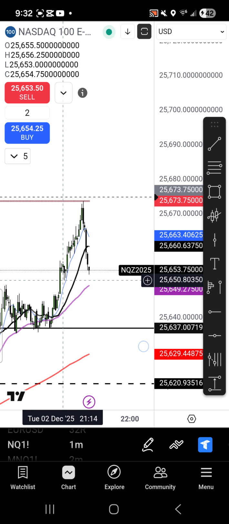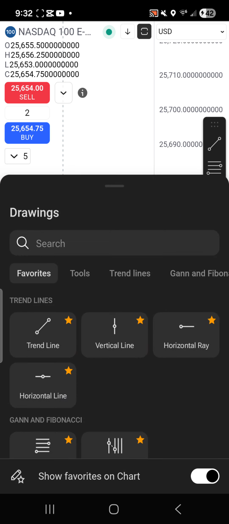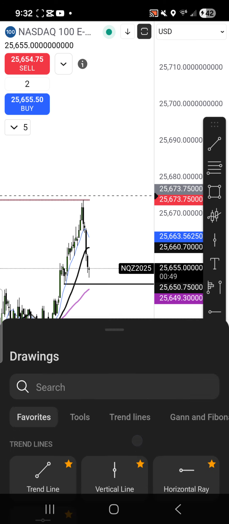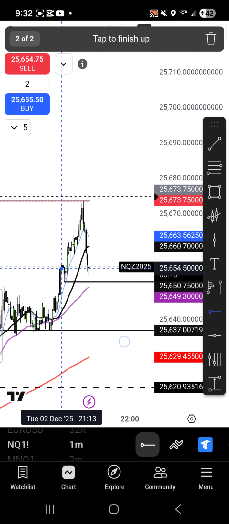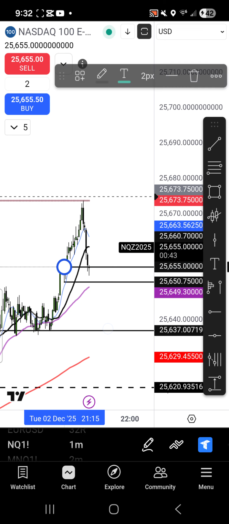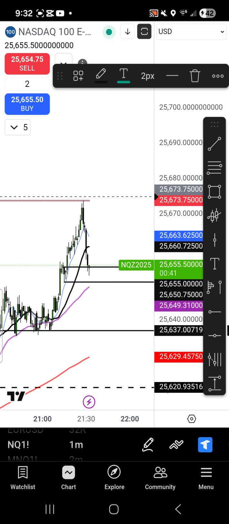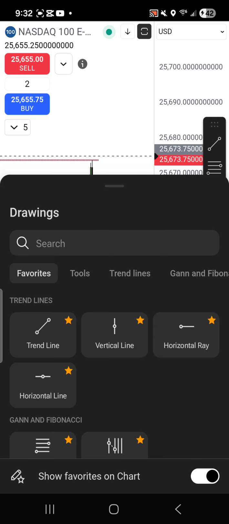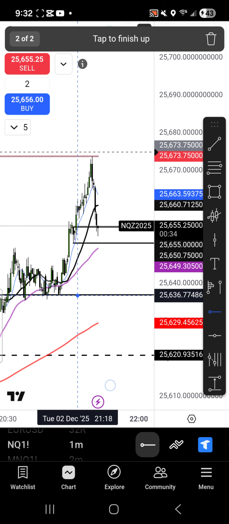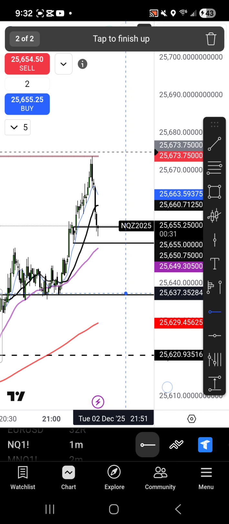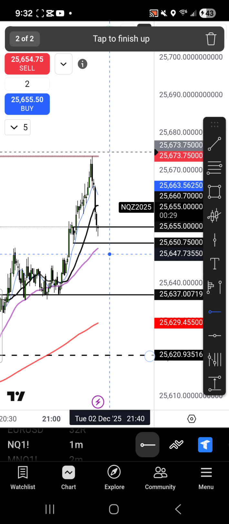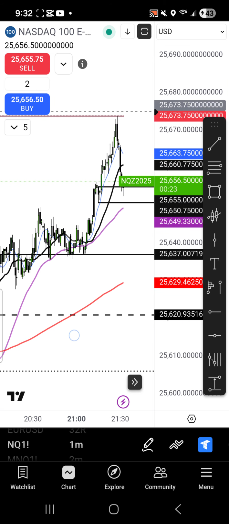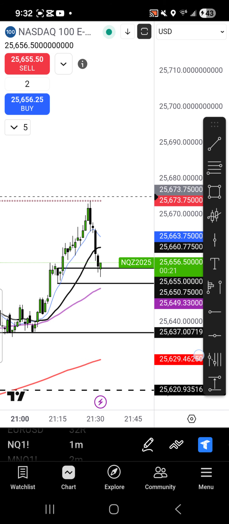Here's my setup. Now, if it runs these lows here, this is a micro setup. If it fails to run these lows, I'll look for this, right? Now there are a lot of inefficiencies down here. A run down here would be absolutely perfect for a buy back to these tops again. That's my setup. I love old lows.